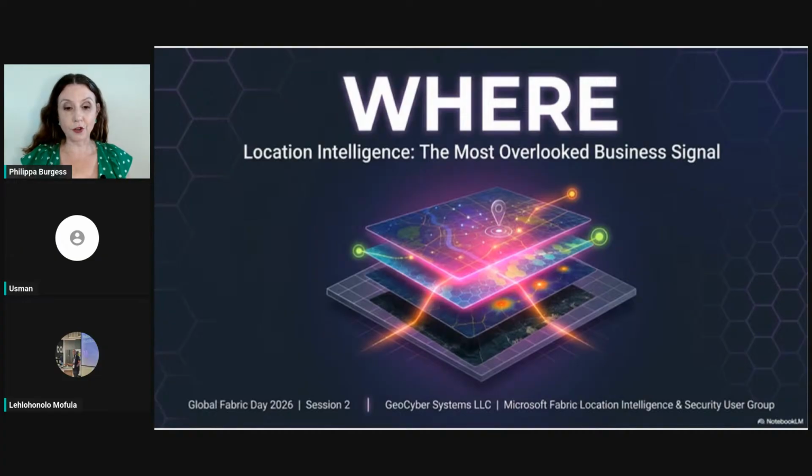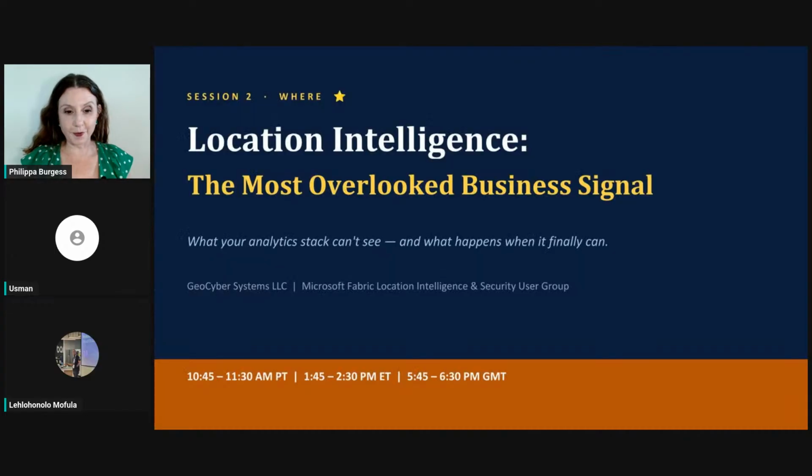And seeing you add this to your workflow. Whether you do it inside Fabric, whether you do it in just a general notebook, whether you decide to actually start using geospatial tools, whether it's the free ones like QGIS or GRASS, or the proprietary Esri tools, I'm here for it. So we can see that location intelligence is often the most overlooked business signal.